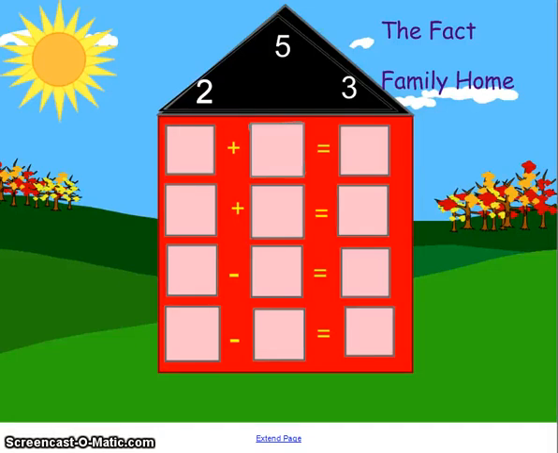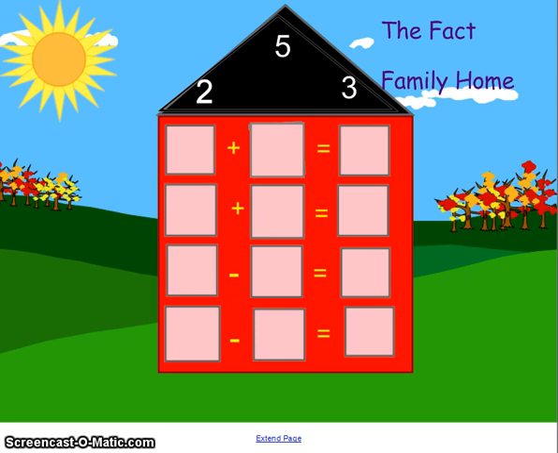Today we're going to talk about fact families. Just like the members in your family are all related, so are the numbers in a fact family. If you look up here at the top, we have a 2, a 5, and a 3. These are the three members of this fact family that live in this fact family home.